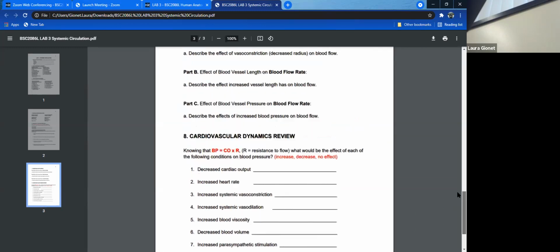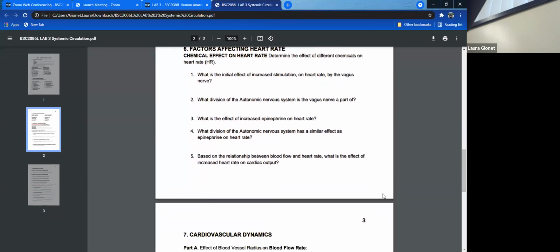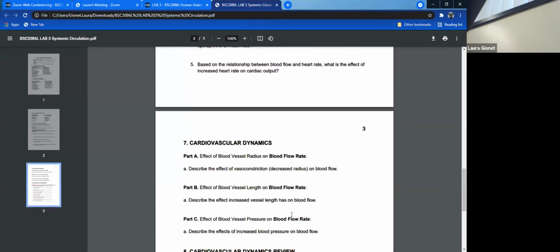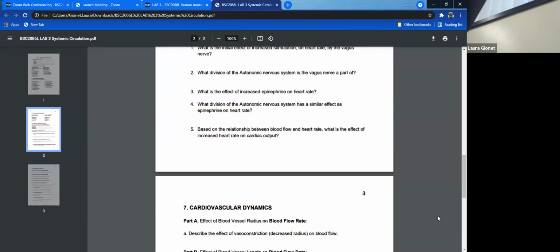So the types of questions you are generally asked are word questions based on this information. Hey, if blood vessel length decreases, what effect does that have on blood flow? What effect might that have on blood pressure? Occasionally you might point to a heart model, maybe the SA node, where you have both sympathetic and parasympathetic nerve fibers terminating there to decrease and increase heart rate when needed.